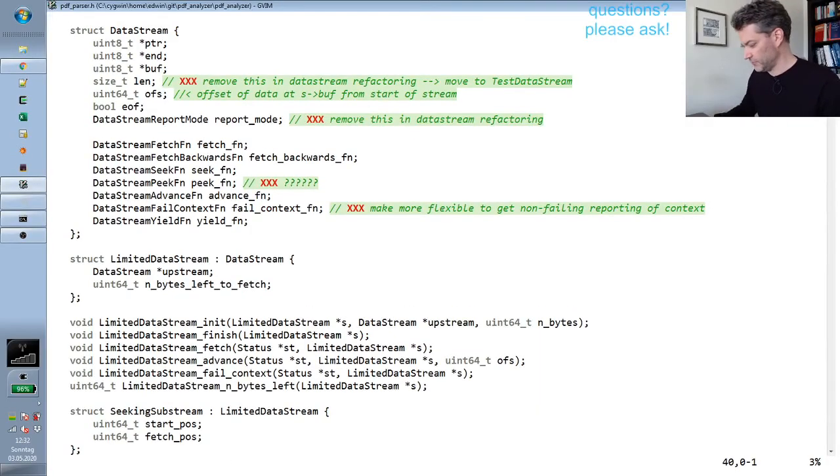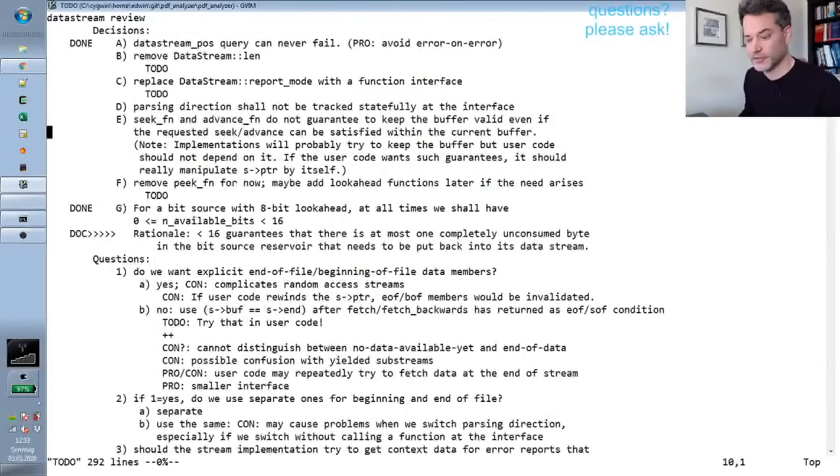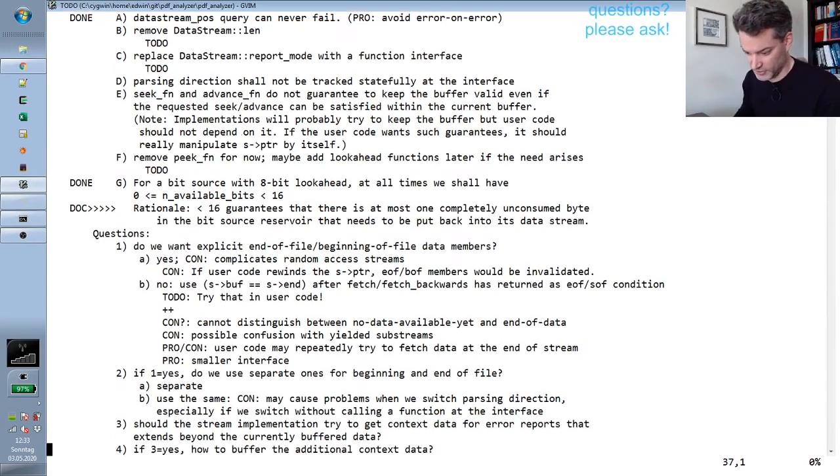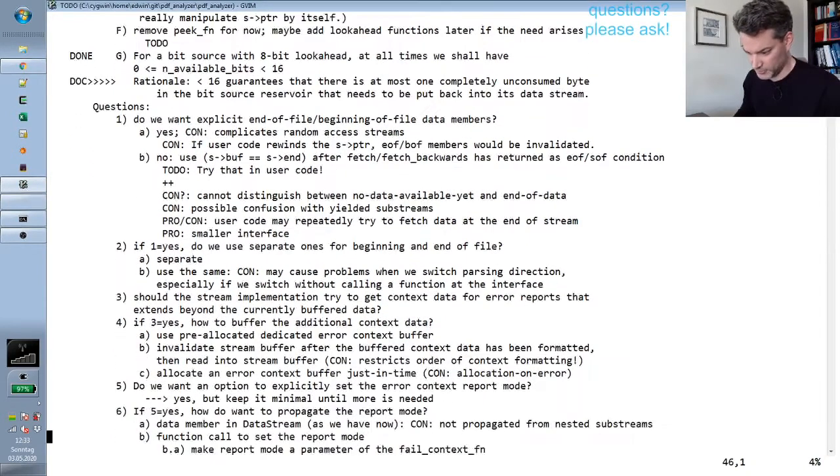In the last two episodes, we did kind of a design review. It was a bit underwhelming because the outcome of this review was mostly questions and not so many answers. But that's just sometimes how it is, and I think it's good to clearly formulate questions that one has about the design and the code. It's better to clearly formulate questions than to deceive oneself and pretend to make some progress in a design review, where actually one is still trying to find out the question one needs to answer.